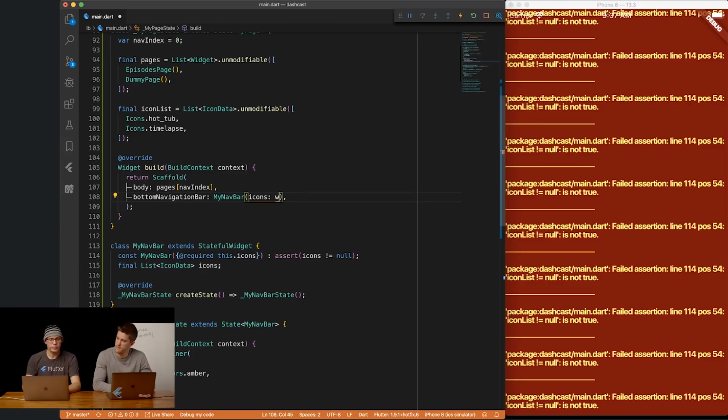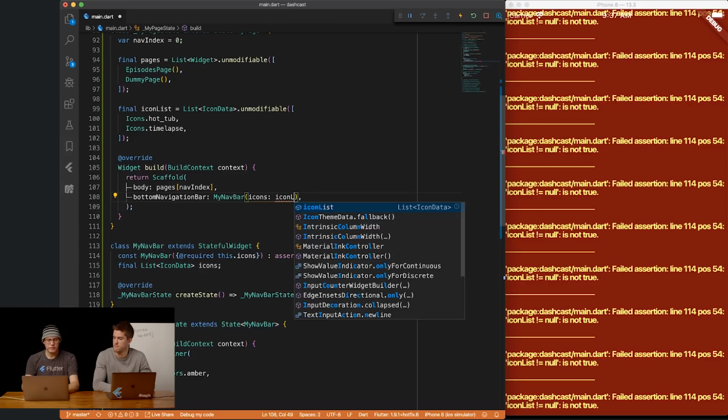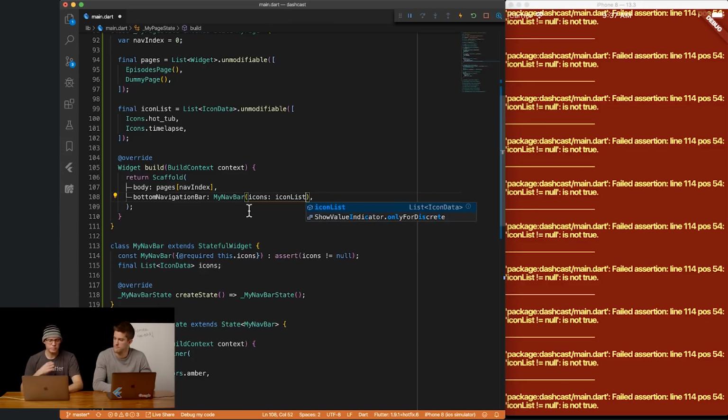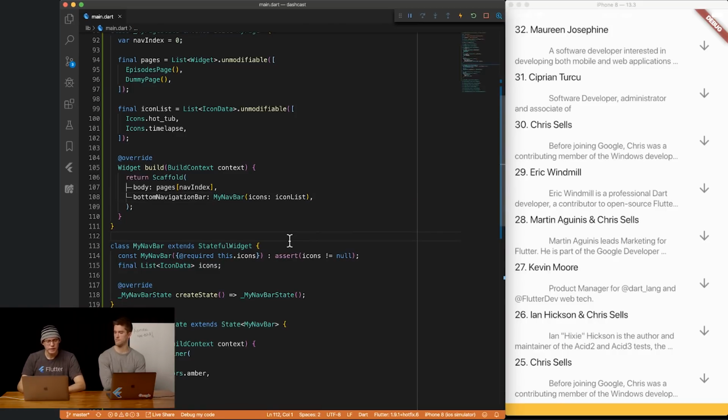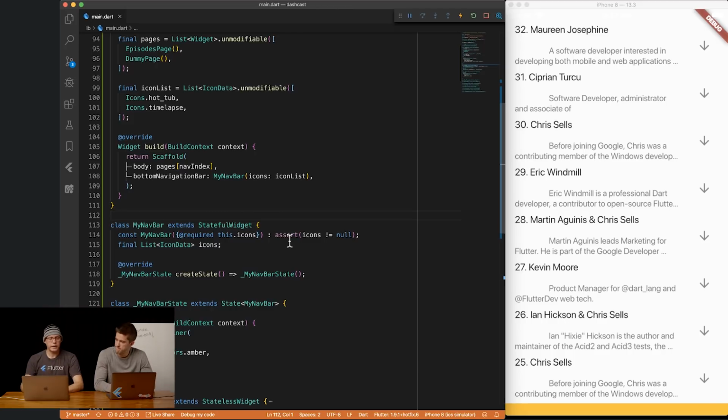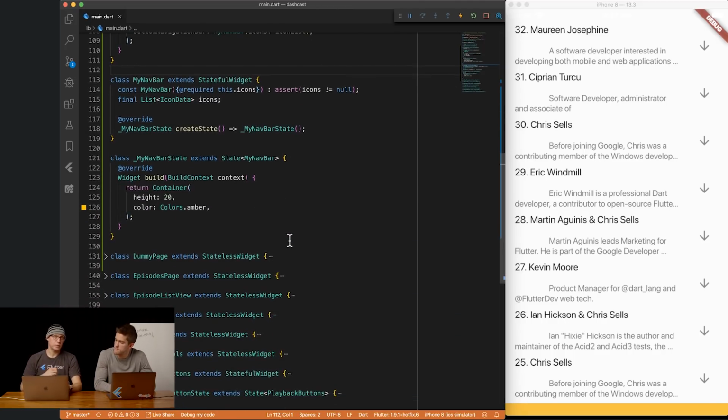Dot, no, icon. I didn't put it in widget. Oh, right. Icon list, which I could rename as icons, but we'll be here all day if I start renaming things. Work! Yay! Nice. Okay, so now we have our icons passed into our navbar. Navbar is being a little more reusable, which is nice. And we are now at a point where I guess we're going to want to start to use the icons.